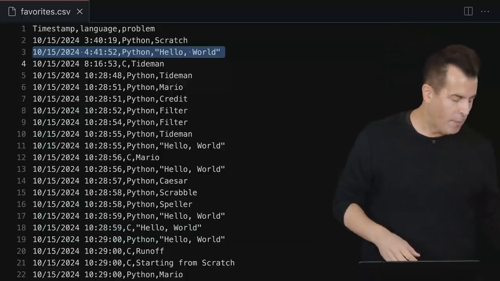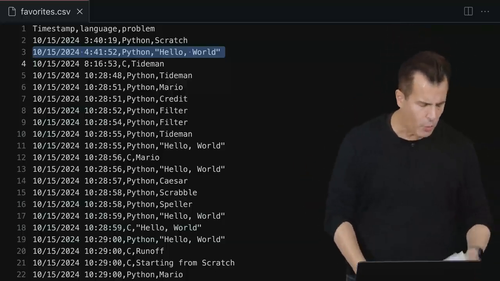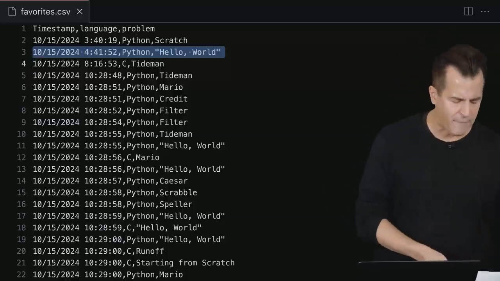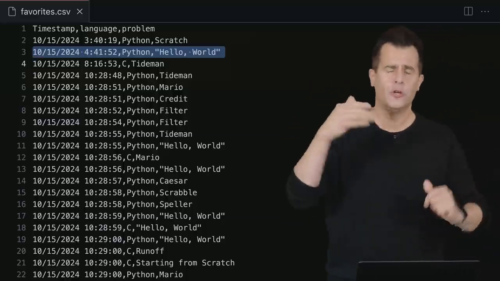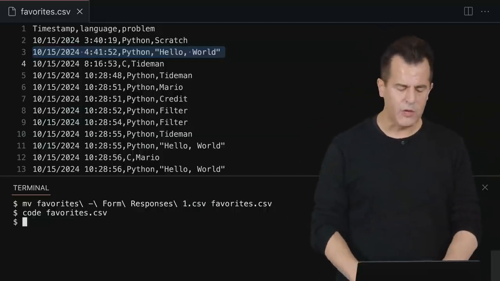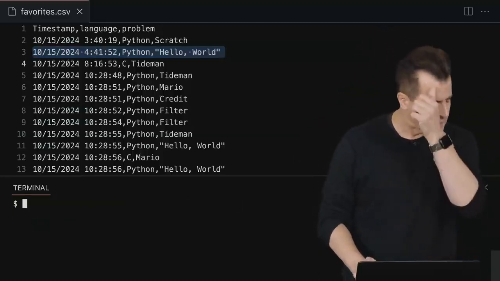So what can I actually go about doing with this file? Well, let's actually go ahead and start answering some questions about the data here. I realized that not everyone got their response in in time because I downloaded the file just a couple of minutes ago, but I think this is enough data for us to play with. So let me reopen my terminal window here and clear my terminal.